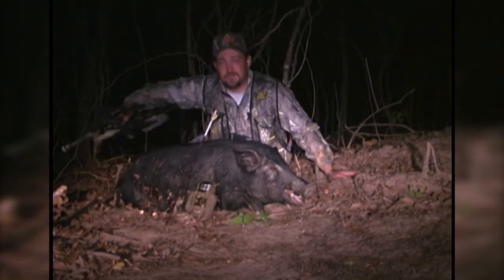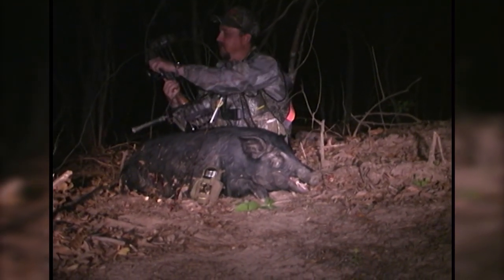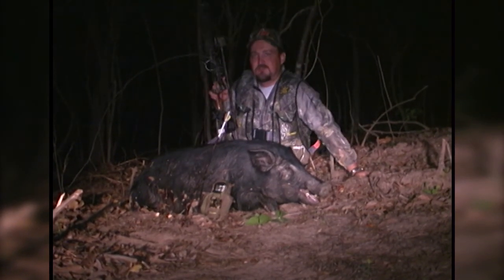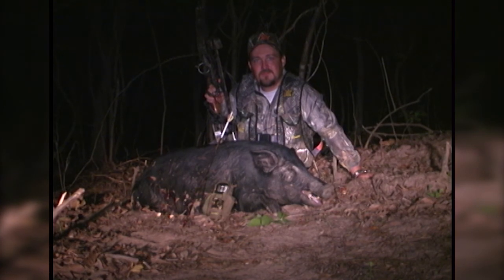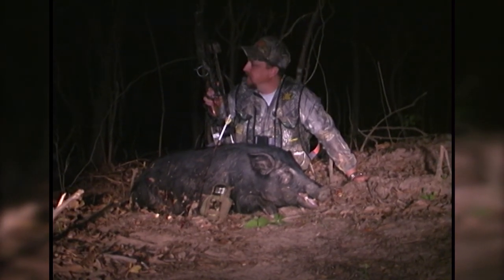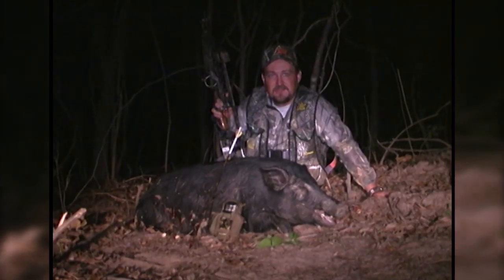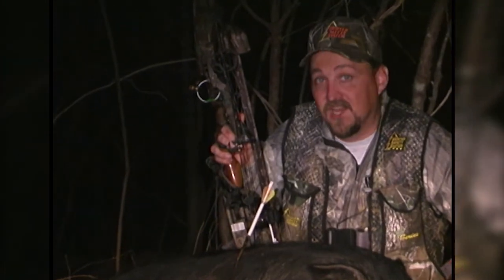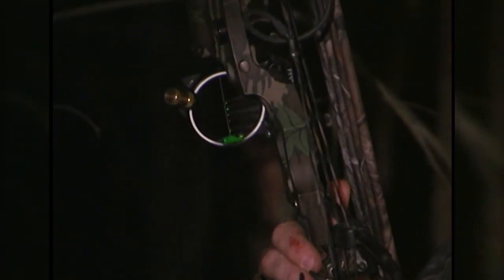I want to show you something else, too. I'm not sure if you can see it in the dark. Probably not. That's a Spot Hogg sight. Can you pull in on that, Kobe? I'm not sure what you can see or what you can't. Man, this sight lights up those pins. It is incredible. It'll let you hunt another 30 minutes in legal shooting light. It's a shame Spot Hogg don't make a camera. We'd be using that too.